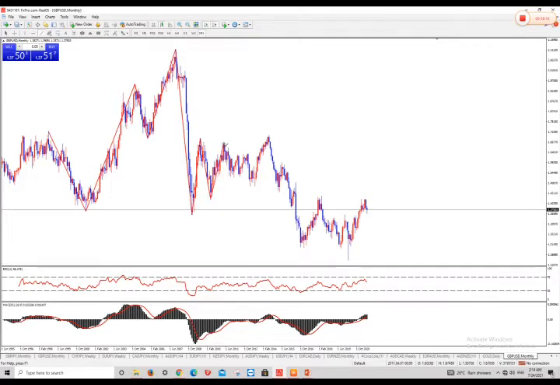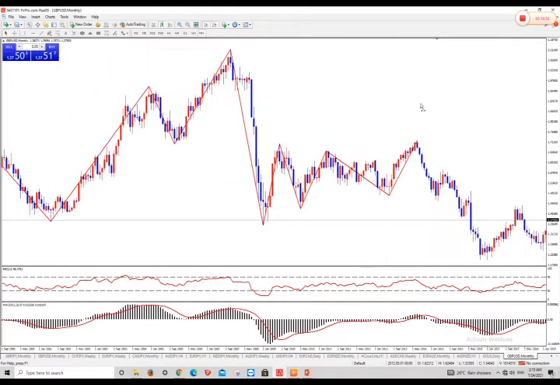Okay, let's track. So as you can see, the market formed a low. You can see a higher low from this high here. It could not breach the previous high, so it's a lower high and then yet another lower high. There we go. Structure. Learn to read structure. This defines the market, as you can see.